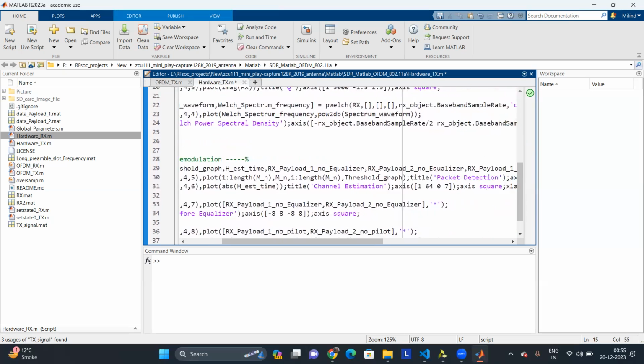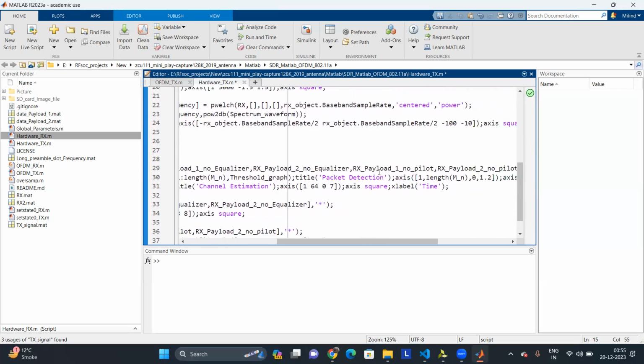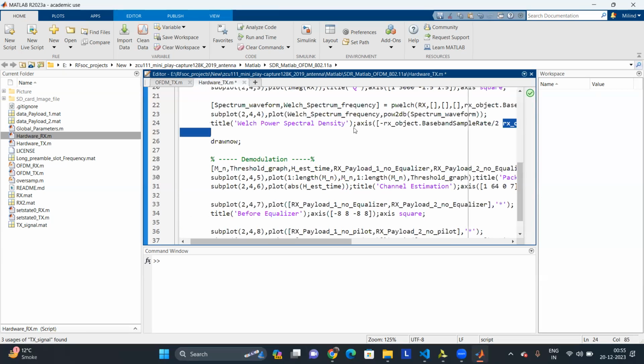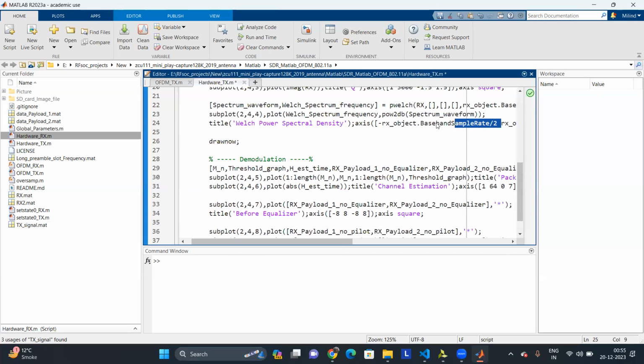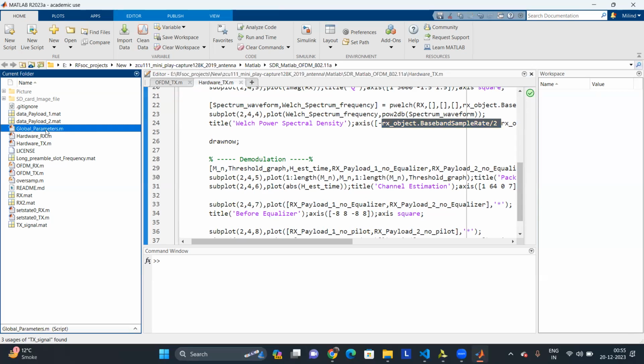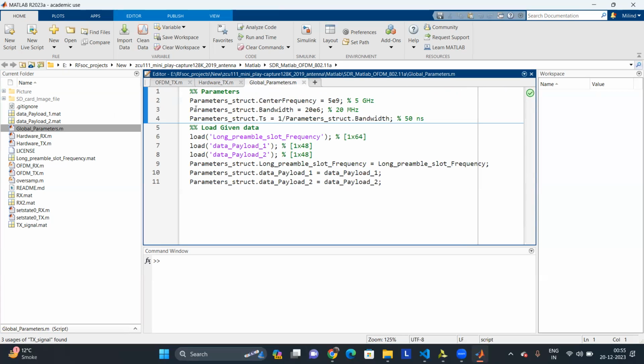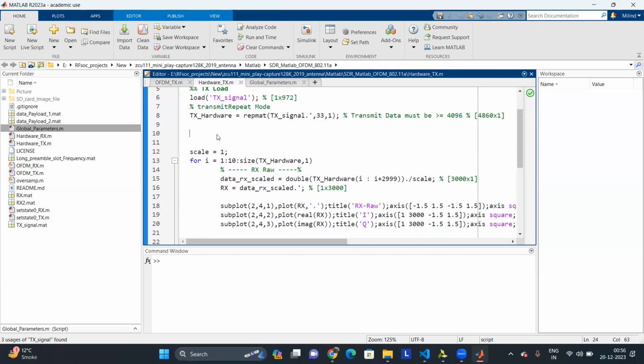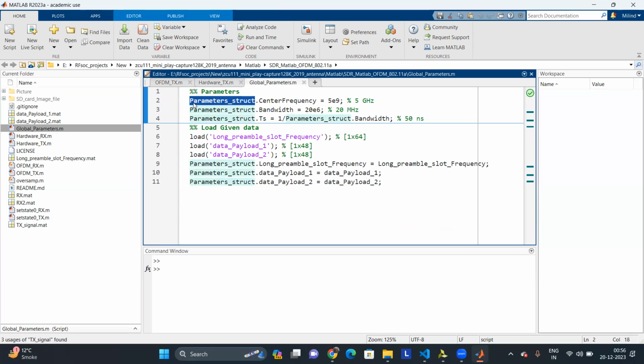Also, in my for loop where plotting of the data is being done and OFDM RX is being called, I need something called RX object dot baseband sample rate, which is defined in my global parameters file. When I see my global parameters file, this is where this property has been defined. So firstly, I'll take this RX object, and this object I will define as the global parameters object.